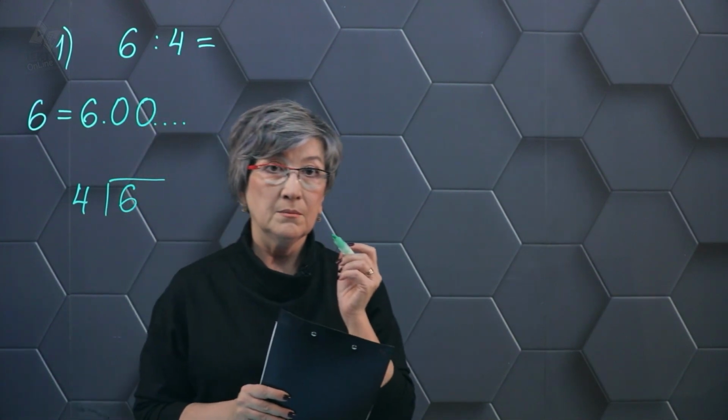Let's perform this action. Now I need to divide 6 by 4. We know that we have to divide the whole part by our 4 first. The whole part is the number 6. So I divide 6 by 4. As a result, I take one. 1 times 4, the result is 4. 6 minus 4, that would be 2. Then we see that we have a 2 in the remainder. And we can't keep that 2. We must try to divide further.